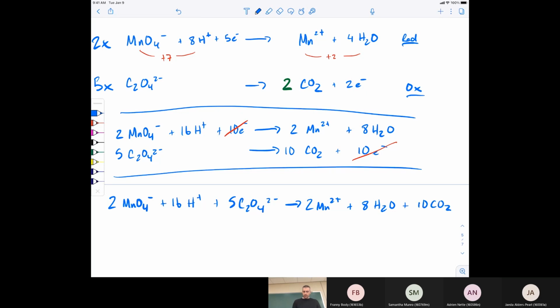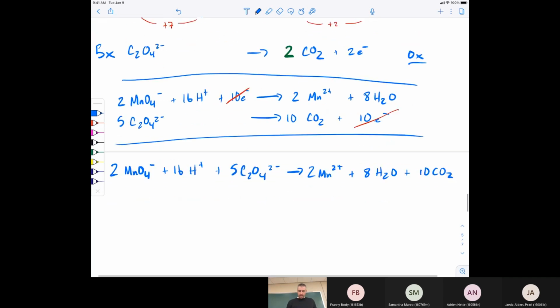Now this is the point where we have to account for the fact that we're under basic conditions. So Adrian asked in the chat, why didn't we balance the H pluses earlier on with hydroxides? We definitely could have, and it definitely would work. The reason I like to save it until the end is because that makes the process for acid and base identical all the way up until the very last step. It's like the base has one extra step to deal with, but up to that point, acid and base processes are exactly the same.